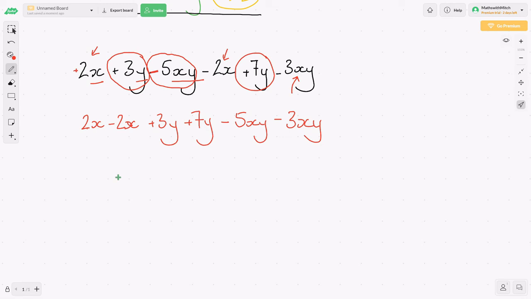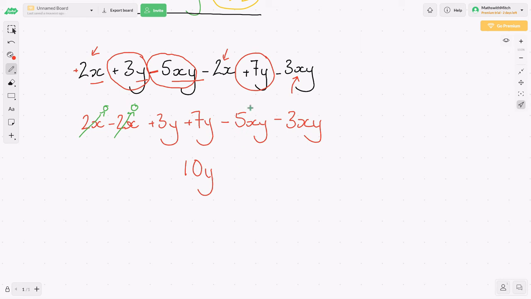Now you can write 0, but we don't need to in this case. If for an exam you want to write 0 to show that you've proved it, or you can say that they cancel out, you might see people write things like that, or cancel to 0 or something. But if you want to put in that step to illustrate to the examiner that you've cancelled those and considered them, you could write something like that, or you could write 0, or make a note at the side, whichever is proving that step to the examiner. Then we have 3y plus 7y, so that leaves us with 10y.